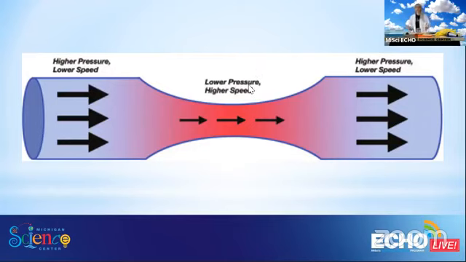We're going to do a couple demonstrations that demonstrate this, but it's always good to have this knowledge on hand first. So at areas of high pressure, generally your air is moving at a lower speed, but where your air is moving faster, we have an area of low pressure. So we'll come back to this diagram after our first demonstration of Bernoulli. Bernoulli was the scientist that came up with Bernoulli's principle. Again, one of those scientists who really just likes to name things after themselves. I know I would if I invented something really, really cool.